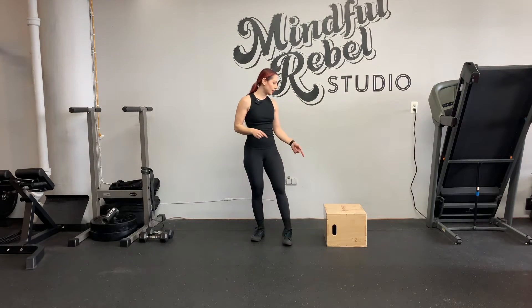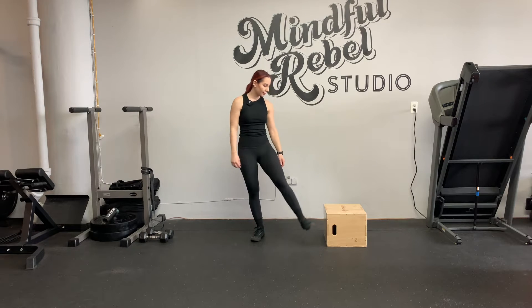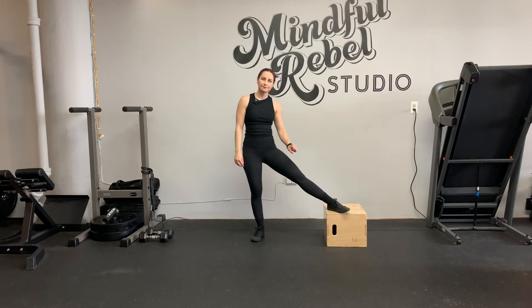So we have a step up into a lunge back. You're going to need an elevated surface that's just below knee height — anything that's like 12 to 20 inches high depending on your comfort level. If this is the first time you're doing this, we're going to either add weight or add elevation, or both.